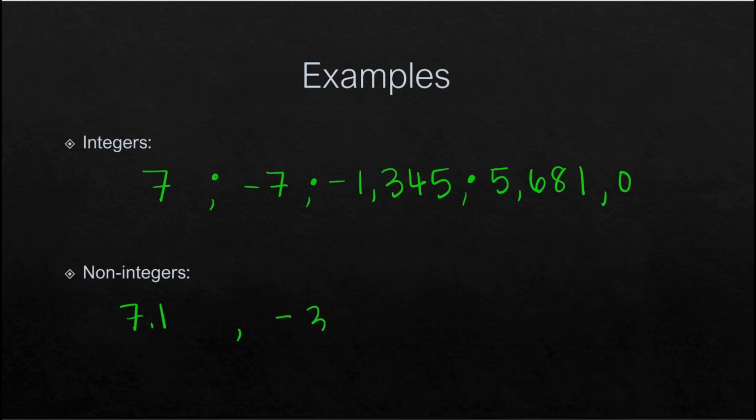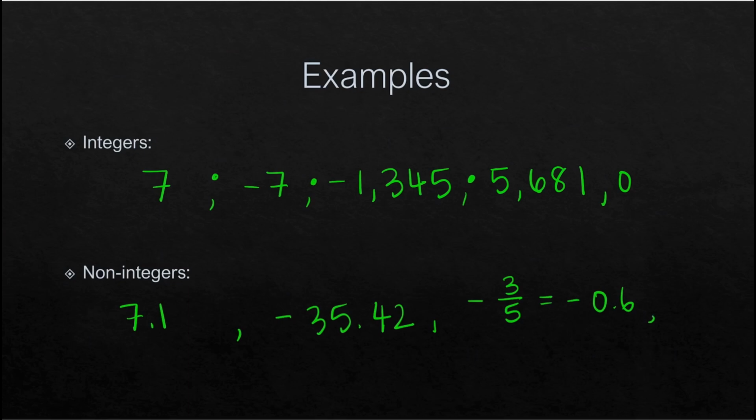Or -35.42, that is not an integer because it is a fraction. Or a decimal, I guess. Well, decimals and fractions are basically the same thing, just different forms of each other. So for example, if I had -3/5, which is the same as -0.6, this is a non-integer. It is not one of those nice, pretty numbers.